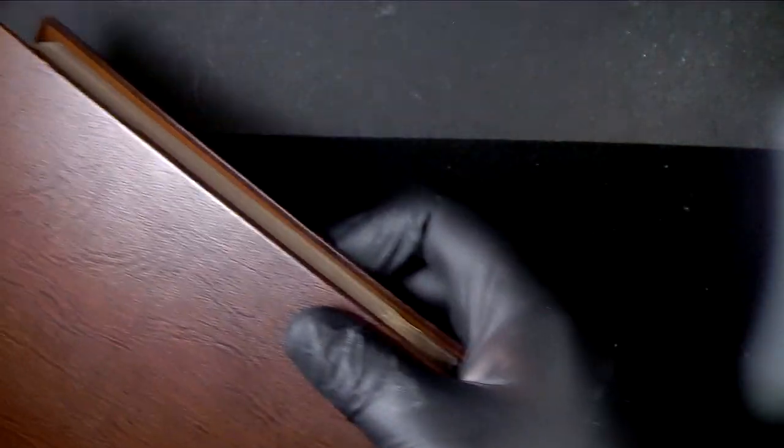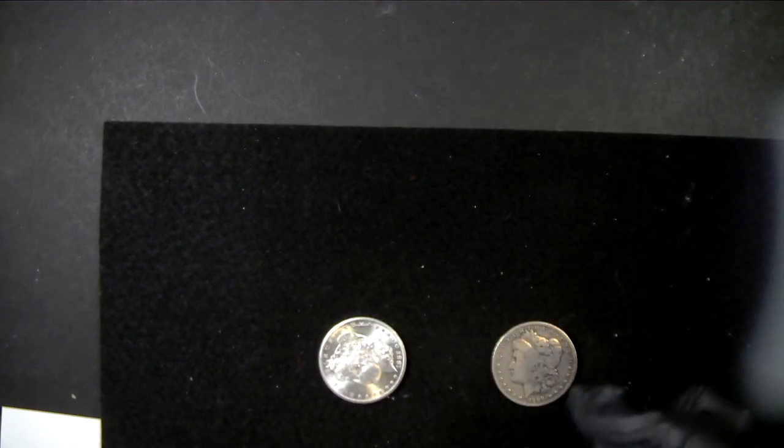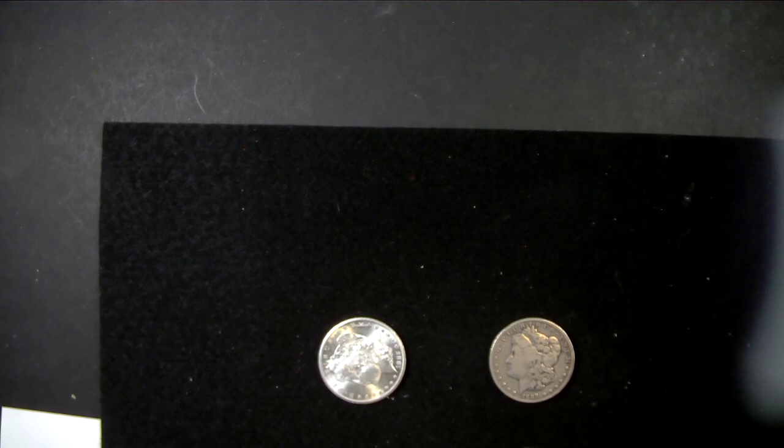I was really never into collecting books — I just wanted the specific coins. The funny thing is I bought some stuff from a lady in town whose father had left her the collection. I really just wanted the silver dollars, but there was a Jefferson nickel set in there too, so I bought it along with everything. It had most of the Jefferson nickels except for a handful, and it just sat there until I said, well, I can't leave it unfinished, so I went and finished the nickel book.